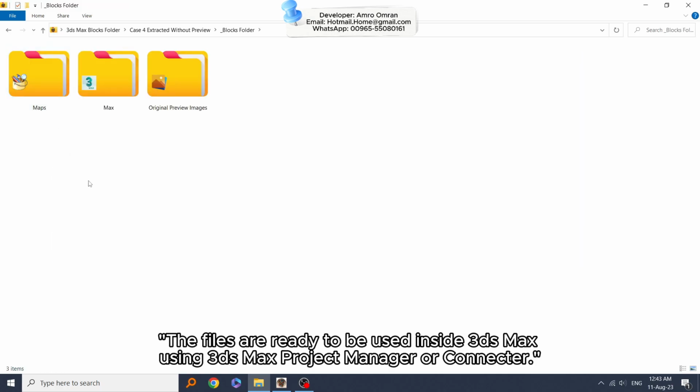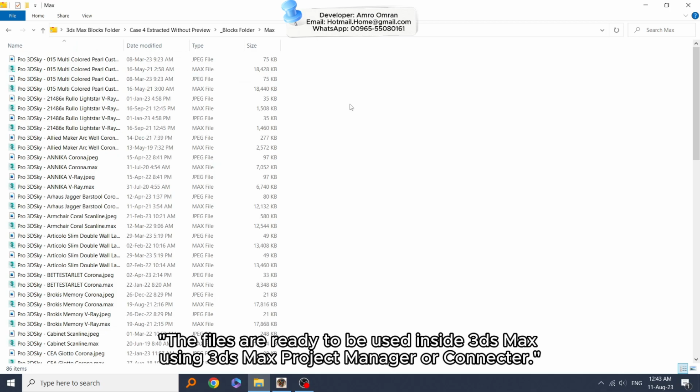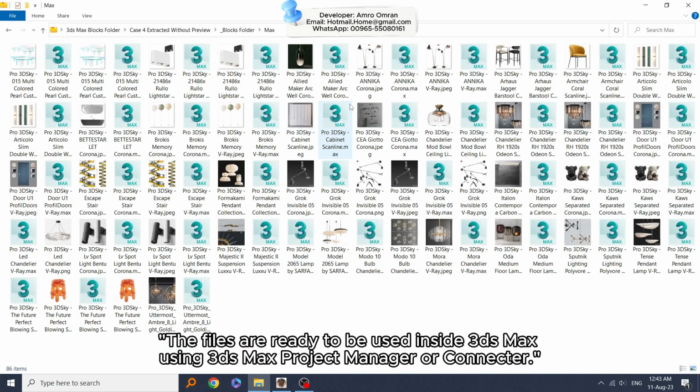The files are ready to be used inside 3ds Max, using 3ds Max Project Manager or Connector.